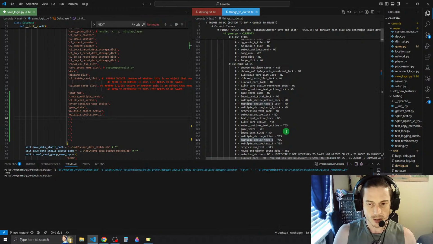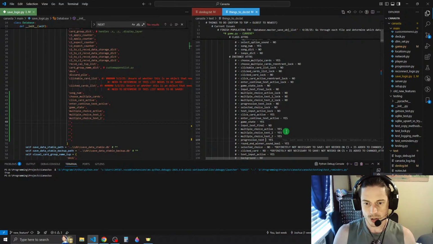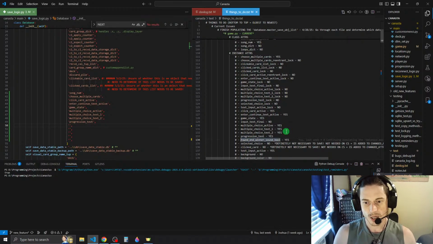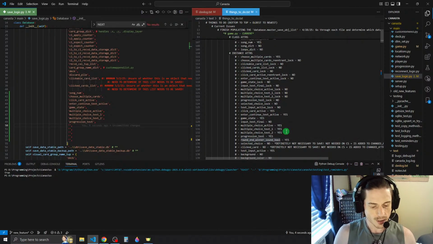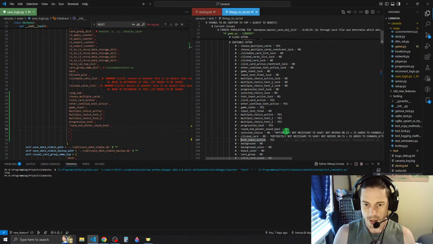And then multiple choice text 2. Progression text is a yes. Round end winner sound bool is yes. Selected choice no. Click card no. Text input active is yes.